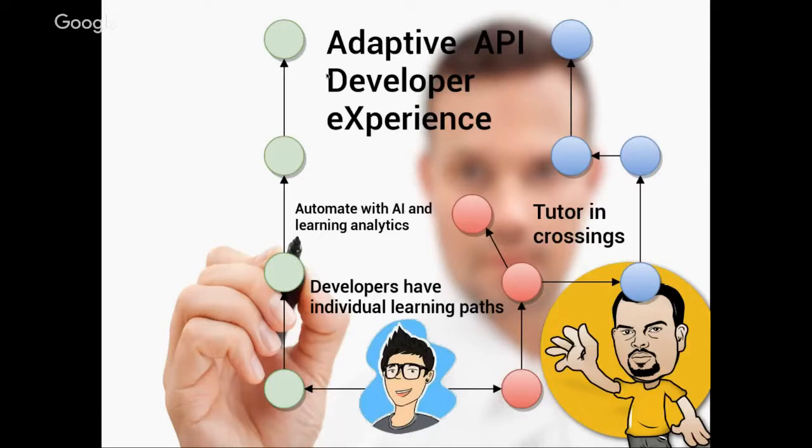Is this a very generic problem? Well, yeah, obviously, but I haven't seen anywhere that someone would have applied learning analytics, for example, to learning APIs, or even mentioned something like this as part of developer experience itself.